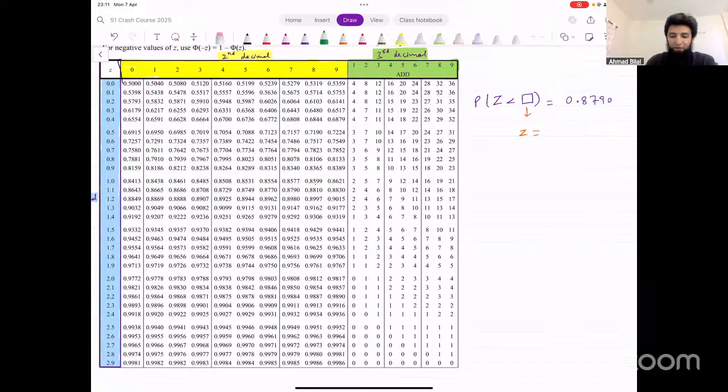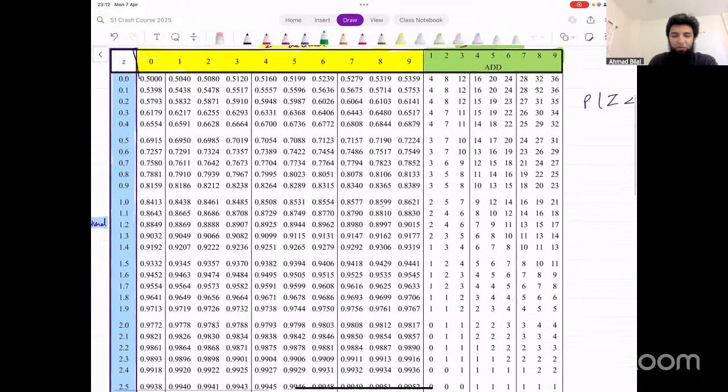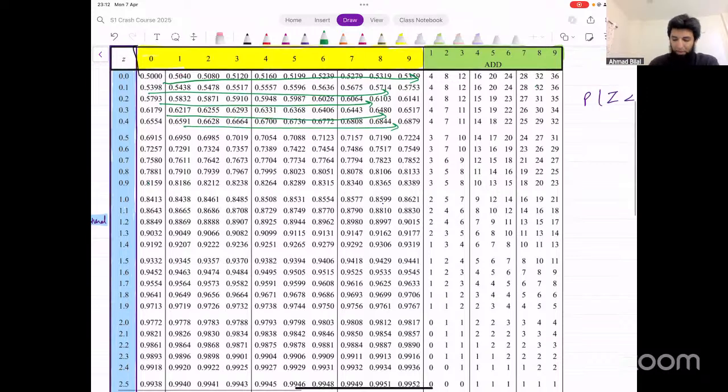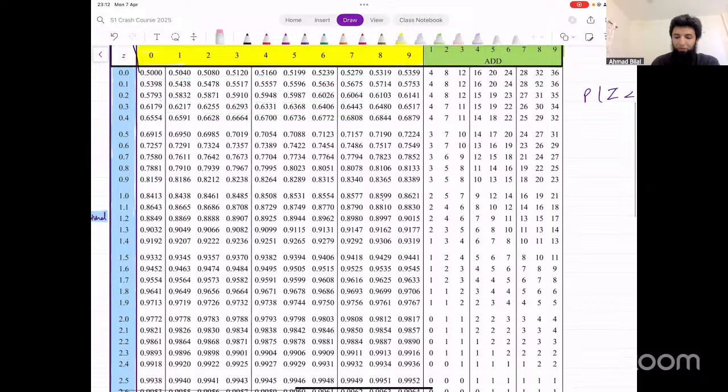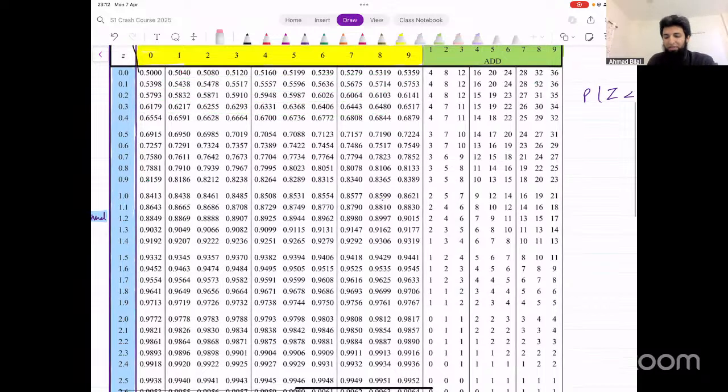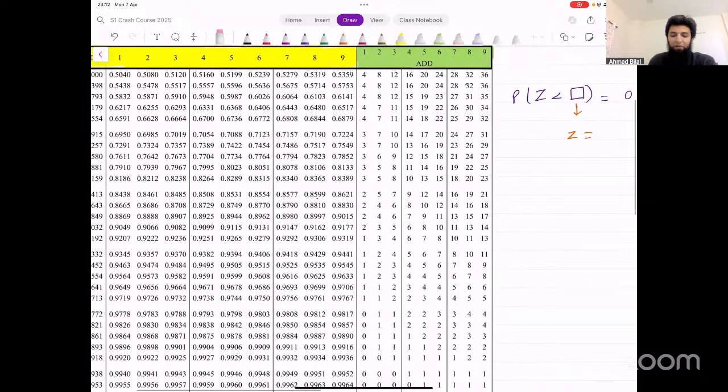Now, while you are finding that number, notice the values of probabilities. These are given in ascending order. So top left is 0.5. And as you go to the right, the numbers are increasing. And as you go down as well, the numbers are increasing. At bottom right, you see you've got the highest number in this table. So when you're finding a specific value, notice that they're in ascending order, so it's not going to be difficult to find.